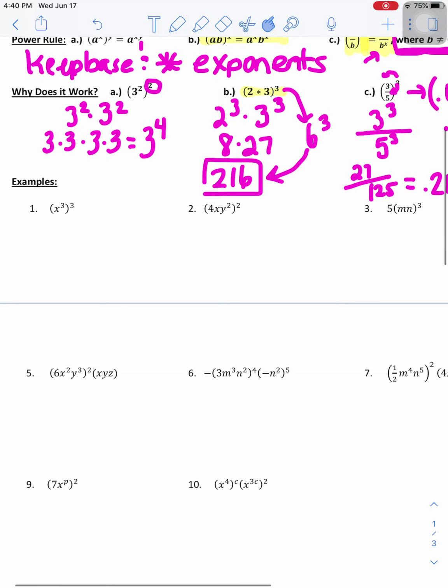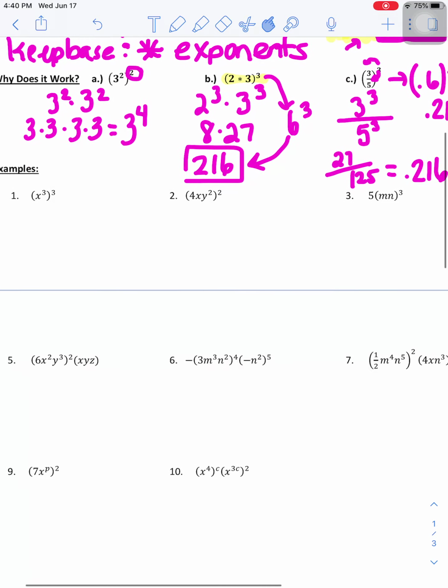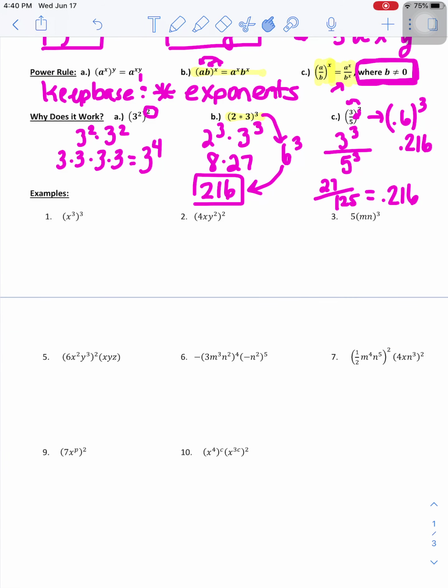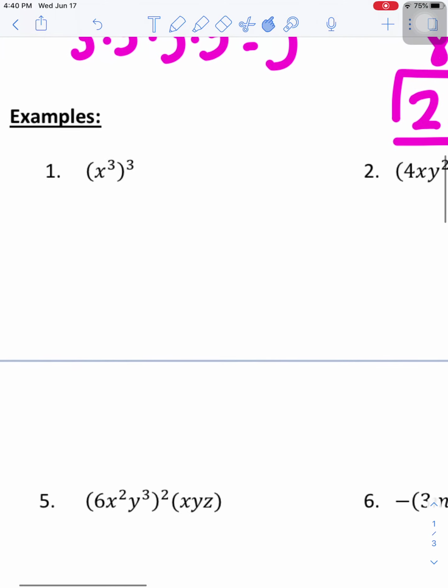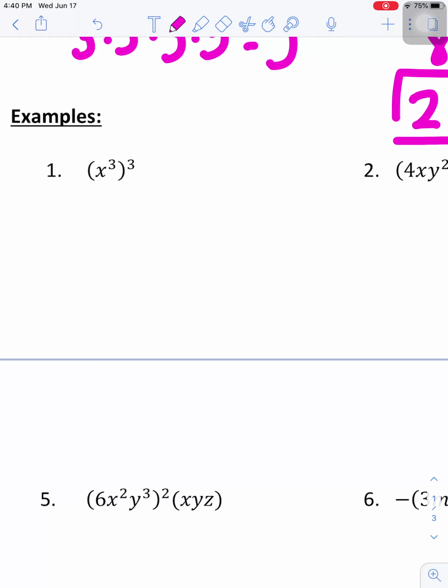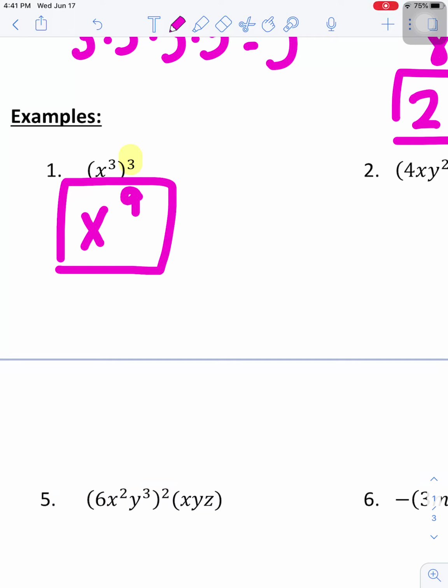All right. Our set of examples here are going to explore the power rule. And there's a number of different examples. And if you notice, just perusing them initially, the parentheses exist in different parts of the problem. So we're going to dive in and see what each one holds for us. All right, so example 1, we have x to the third raised to the third. So we know it's the power rule because you have this outer exponent outside of a set of parentheses. You're going to keep the base, which is x, and you're going to multiply the exponents. So 3 times 3 will give you 9. So this is x to the 9th power.